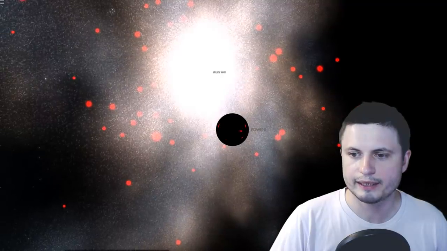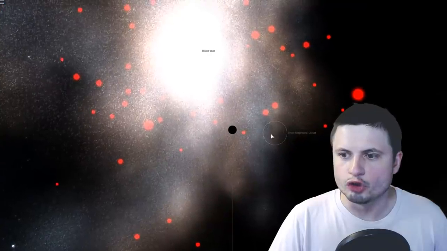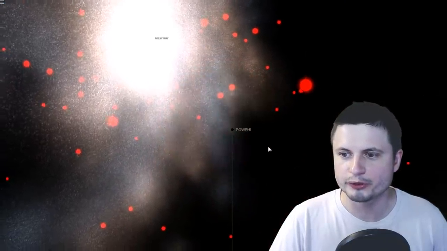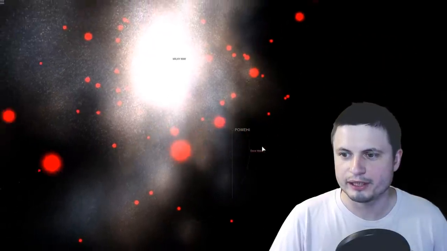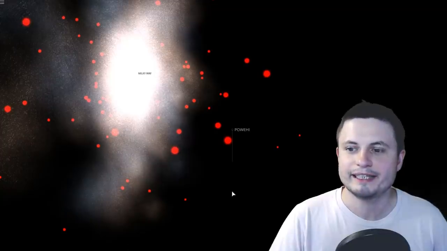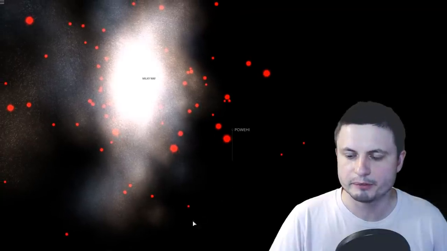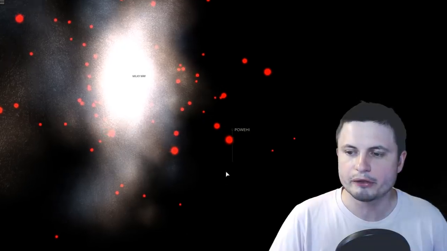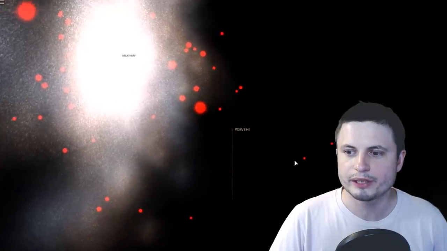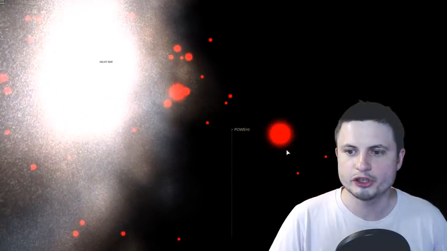Now here, I think it's still not going fast enough. I need to be moving this at roughly almost a million years per second. Oh, and look at that. Something just came close to us. It's one of the dark matter pieces. Okay, so the speed right now is 660,000 years per second. Let's make it a little bit faster. Actually, no, let's make it a little bit slower, maybe 420,000 years per second. And as you can see, the dark matter started to get attracted to Powehi and literally shooting through it.